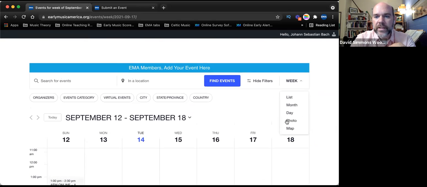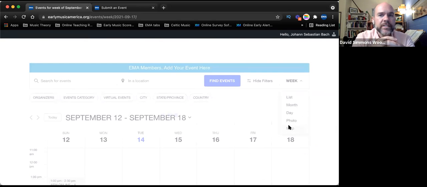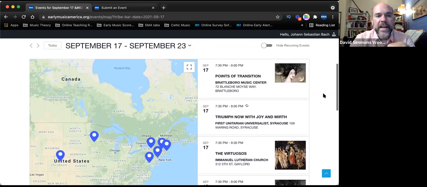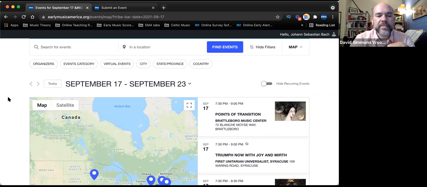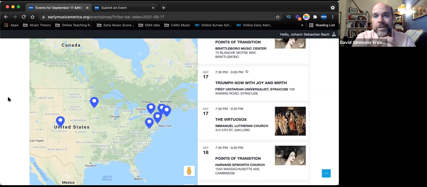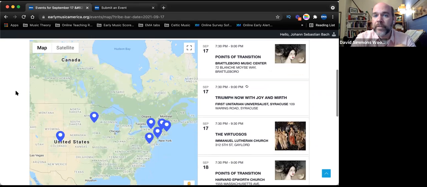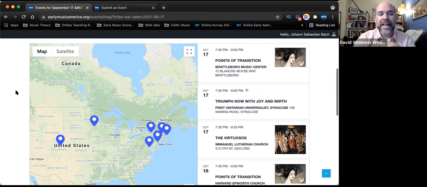And then the last one is, if you're curious, you can go here and see, between the 17th and the 23rd, where all of the events that have physical locations are located on the map. That changes, and this is not the only view of the map, it's just showing that because that's the extent to which they have been added.